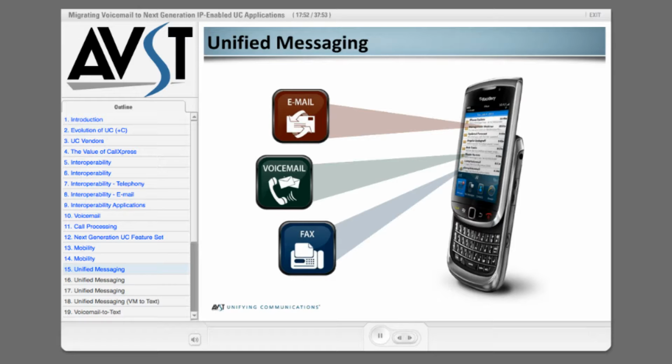Now there's a lot of different architectures used to support this, and CallXpress provides you the ability to deploy CallXpress to meet users' specific access requirements.